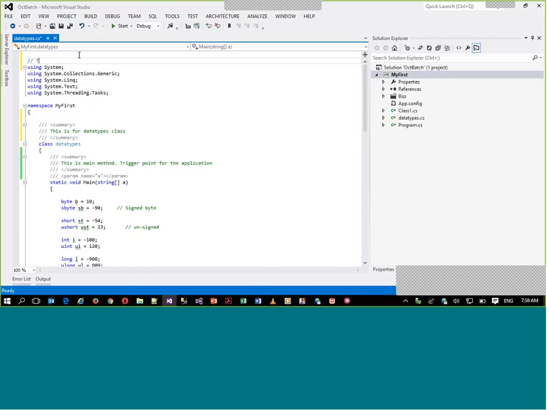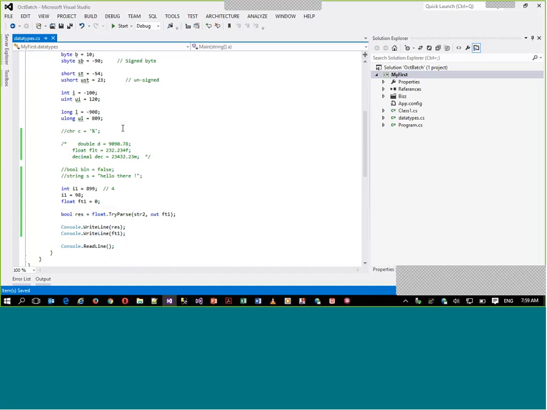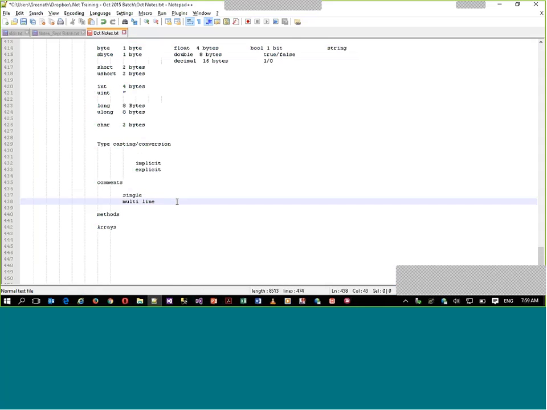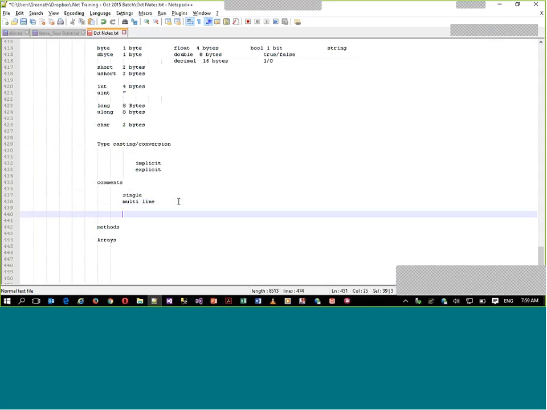Let's say I'll take these, and I would say imported namespaces. So I can define a comment anywhere I want, because my compiler will not consider whatever is commented for compilation or execution. So this is how we normally create a simple comment of single line and multi-line. So this is about typecasting and comments. Let's move on to the next one.